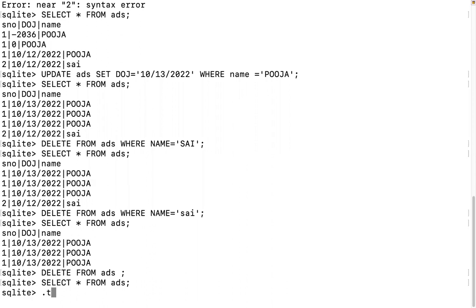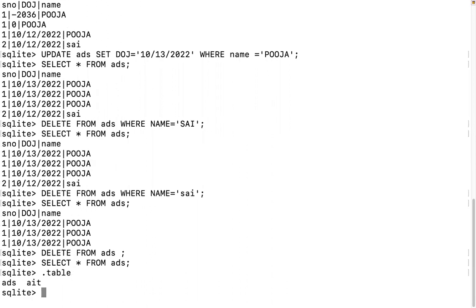We just use .tables, and it returns ADS and AIT. Here the ADS table exists, but the data was deleted because we did not use the condition. So when using the delete statement, if you're not using the proper condition, it might affect your database table. Make sure that WHERE is important when you are deleting.